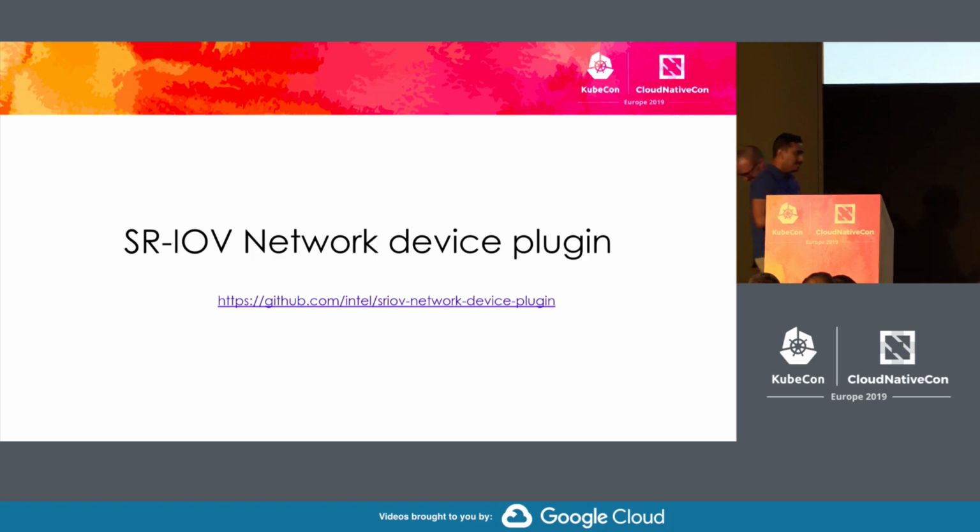So in this section, I'm going to talk about why we care about SR-IOV networking, and then we'll look into the evolution of SR-IOV networking support in Kubernetes, and we'll also look into how the overall system works in orchestration of the SR-IOV resources in Kubernetes.